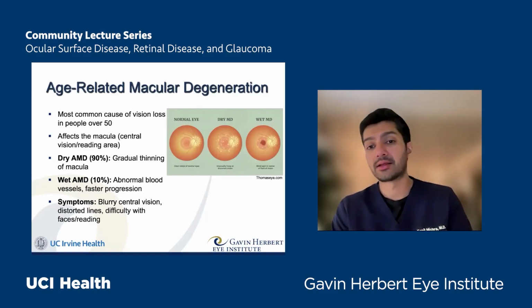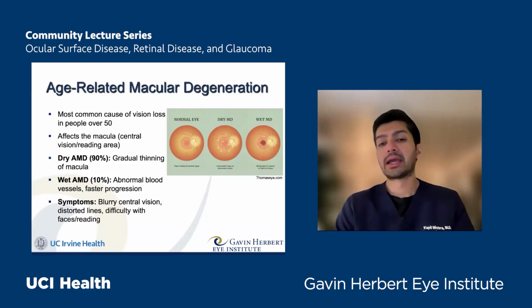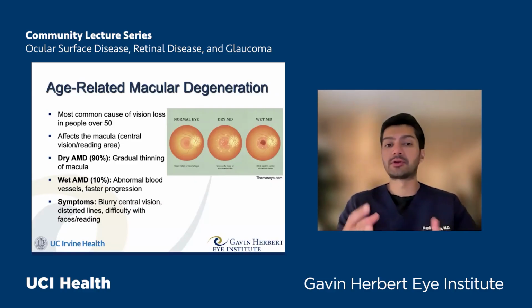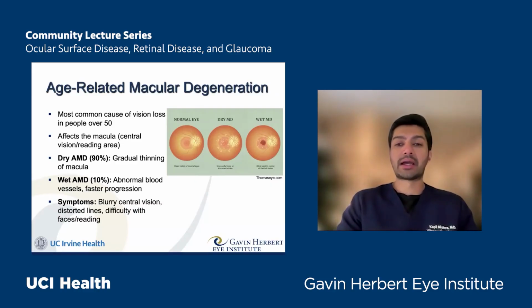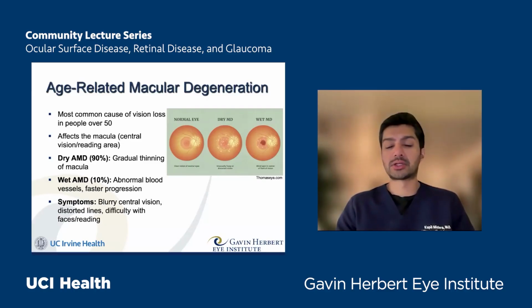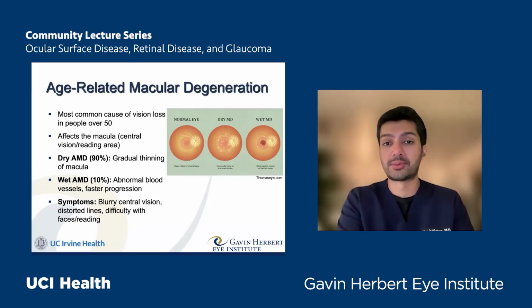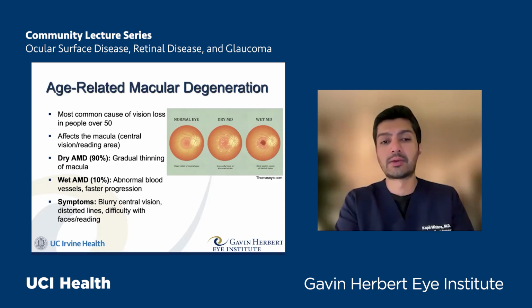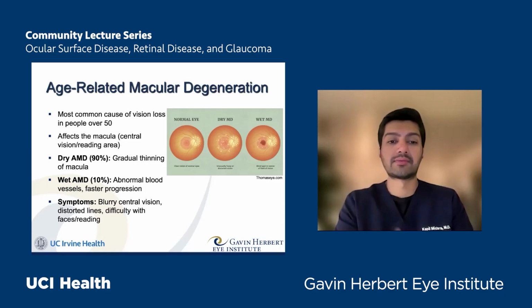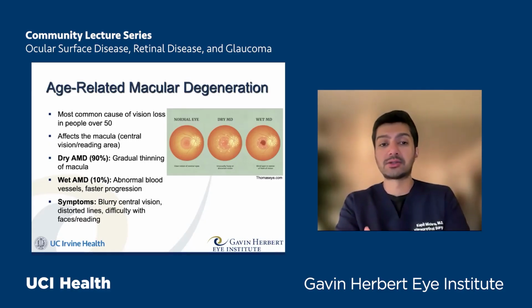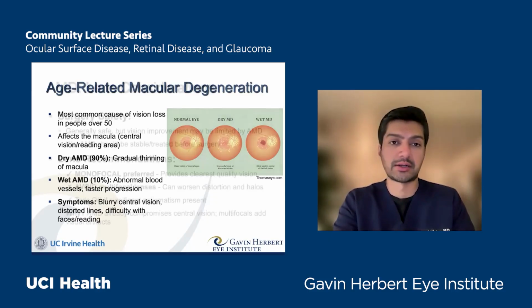It affects the macula, which is the center part of the retina. And there are different stages. Most people know the difference between dry macular degeneration and wet macular degeneration. Wet was historically the condition in which we offered medication in the form of a procedure in the clinic. We would do that by numbing up the eye and then giving an injection of the medication. But now with the advanced stages in dry macular degeneration, we also have treatment options for that. And this affects the vision most noticeably in the center.